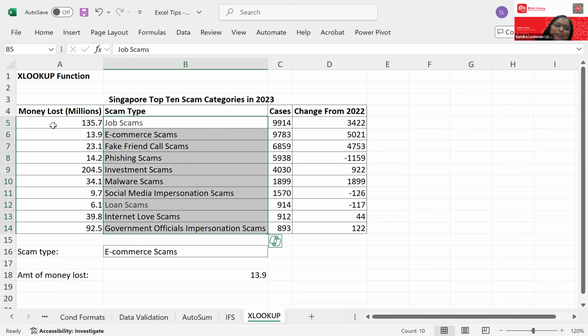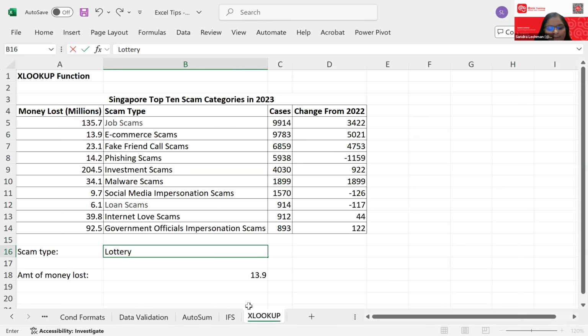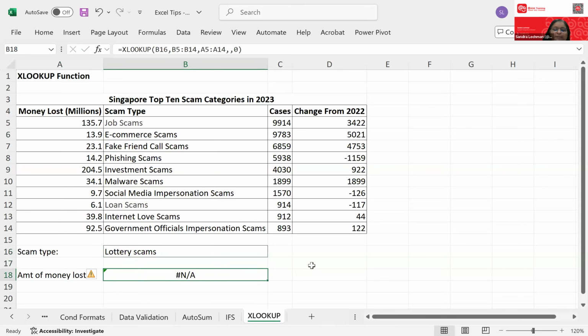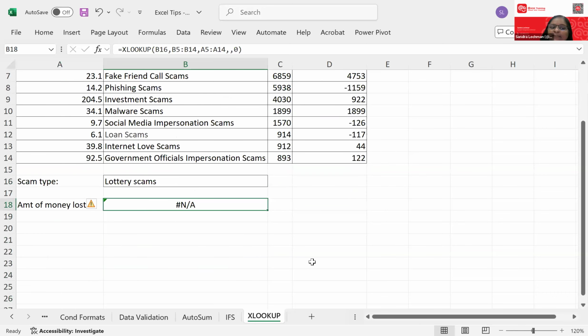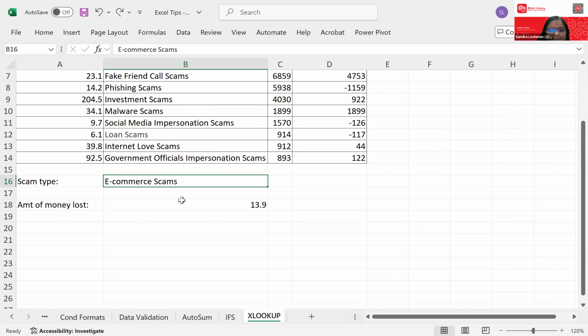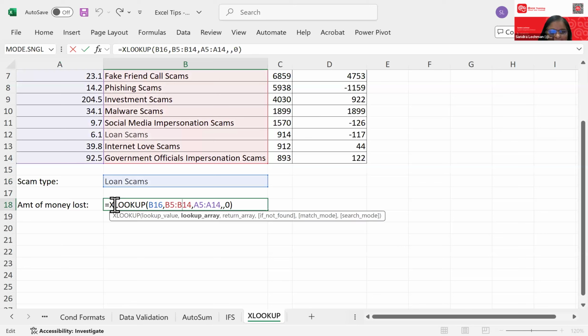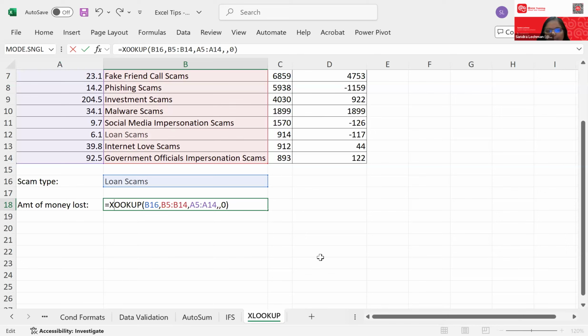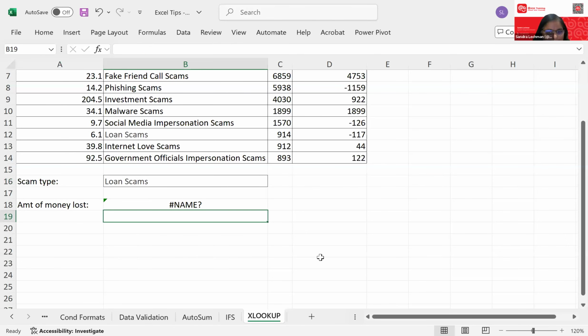Now, in case I type manually, maybe I make a typo, or let's say I type something that is not in the list, this is the error message that we typically get. Okay. In Excel, whenever there is a value that cannot be found, it will return this error message. If you have a typo, let's say you type the formula wrongly, I forgot the L in my XLOOKUP, when they cannot understand the function or the text, they will return hashtag name. Okay. In the slides that we have provided, we give you a list of all the common errors found in Excel. But these are the two common ones.